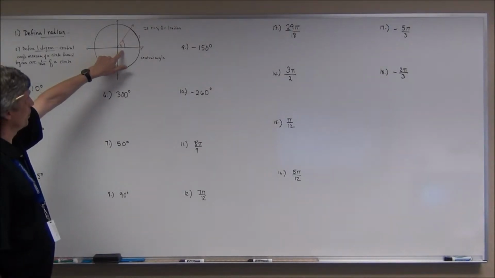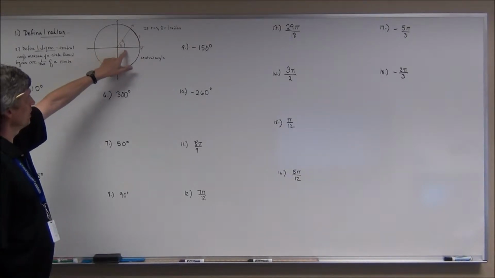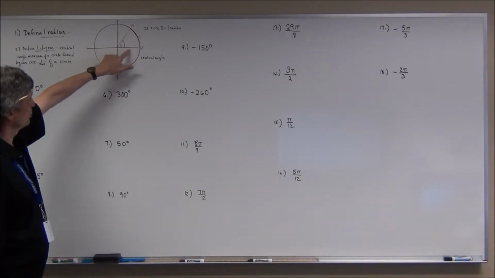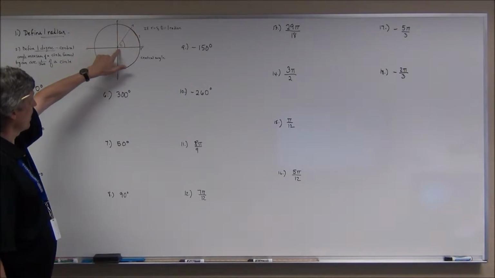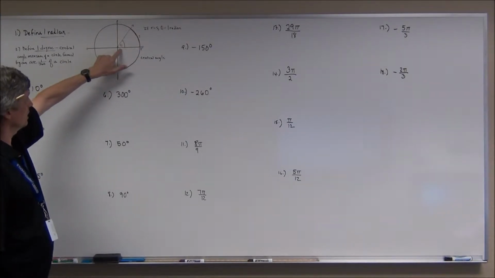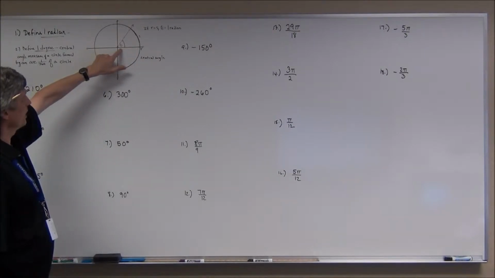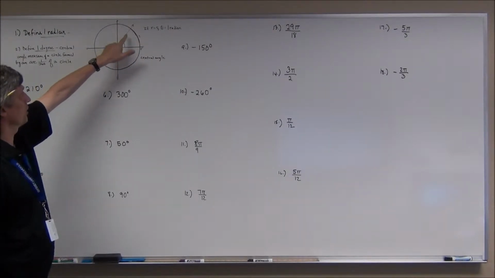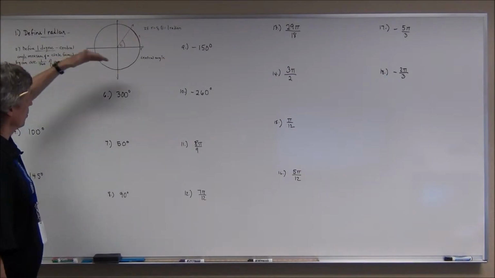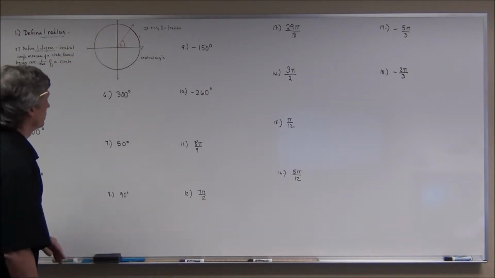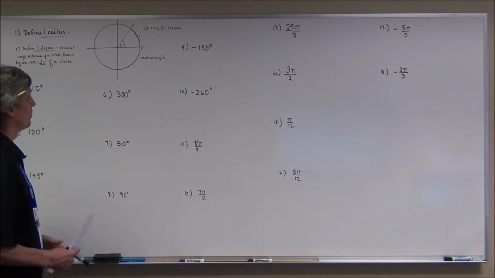Notice here I drew an angle whose vertex is at the origin. The initial ray is the positive direction of the horizontal axis. I didn't mark it red, it's just this part of the number line here. And then the terminal ray is this one here that's in red. And the angle, notice, is counterclockwise. In trig, counterclockwise is positive measure.